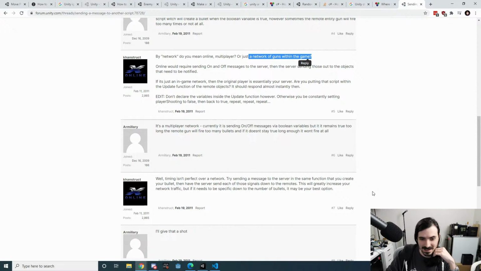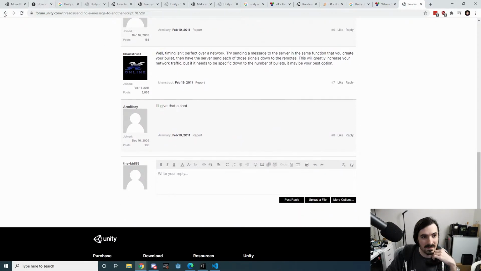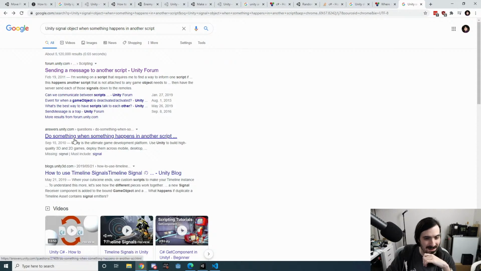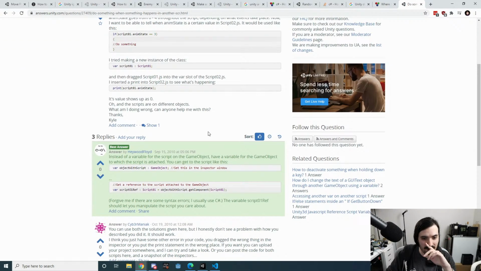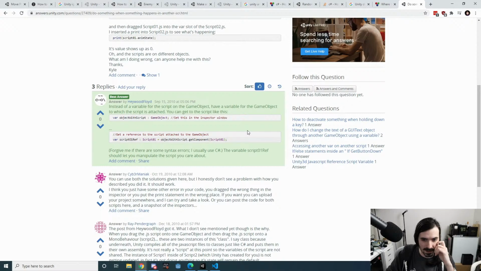In the same function that you create your bullet. Okay, that's not what I was looking for. Do something when something else happens in another script. So is this like a thing where instead of a variable for the script on the game object, have a variable for the game object to which the script is attached?